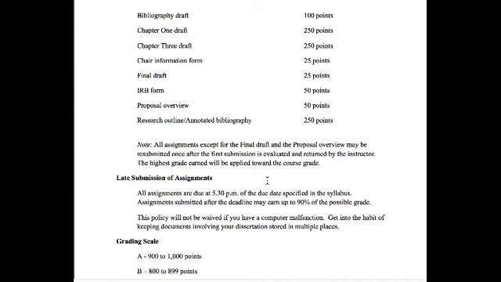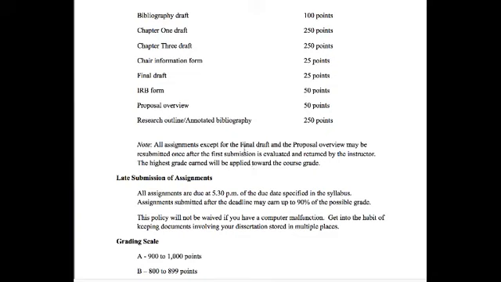It's important for you to note here that all assignments except for the final draft of your paper at the end of this course and the proposal overview may be resubmitted once after the first submission is evaluated and returned. The highest grade earned will be applied toward the course grade.